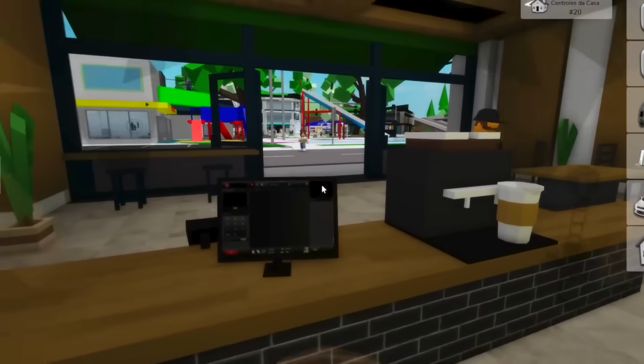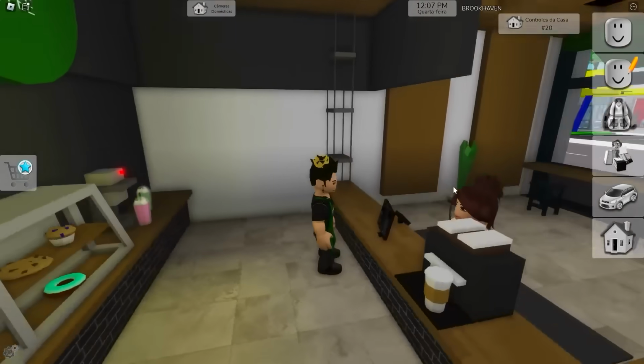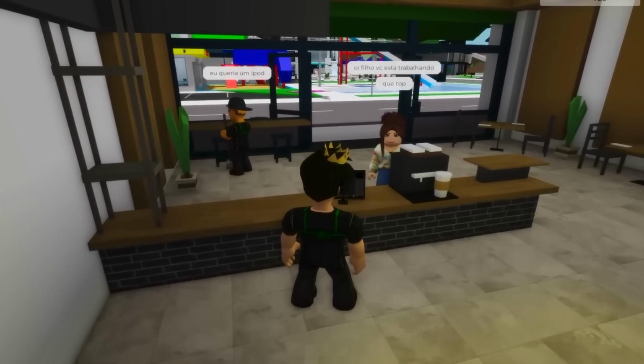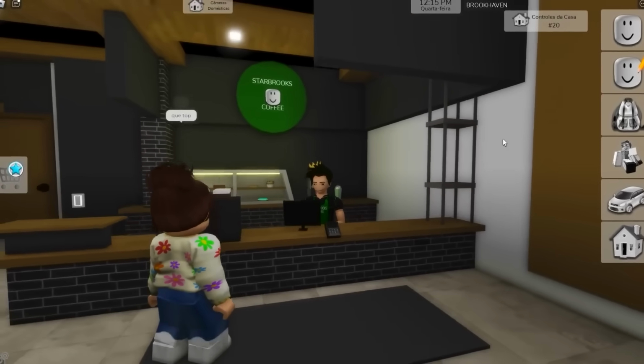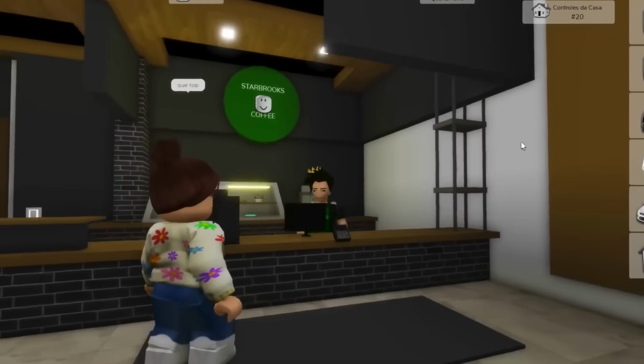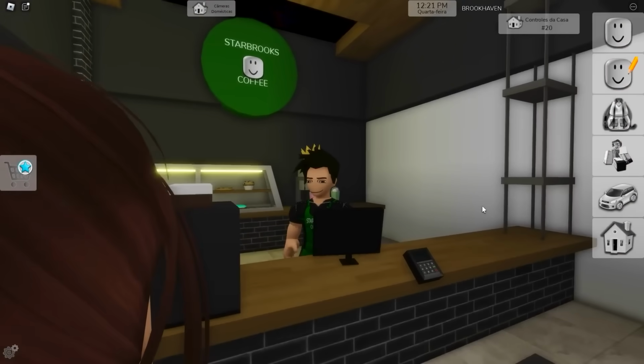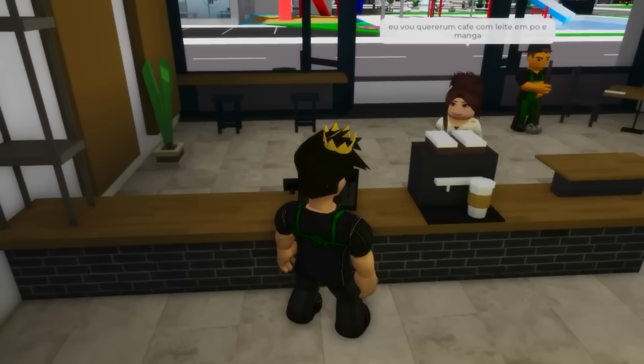Here's our first customer. Wait, it's my mom. Can't believe she's my first customer. What do you need, Mom? Hey, son, you're working. That's great. Just like I told you, Mom. This is my first job. I'm just working the register with all my responsibility. So what are you gonna order? I want a coffee with powdered milk and mango.